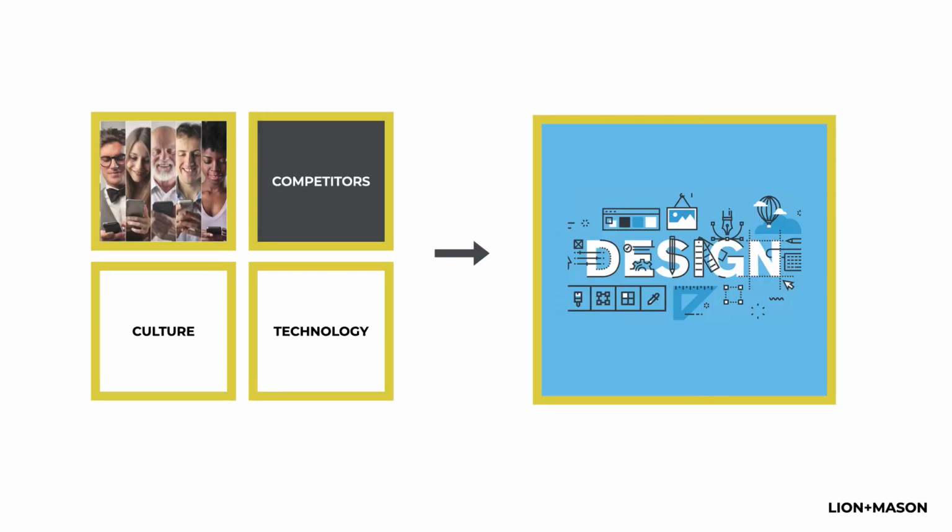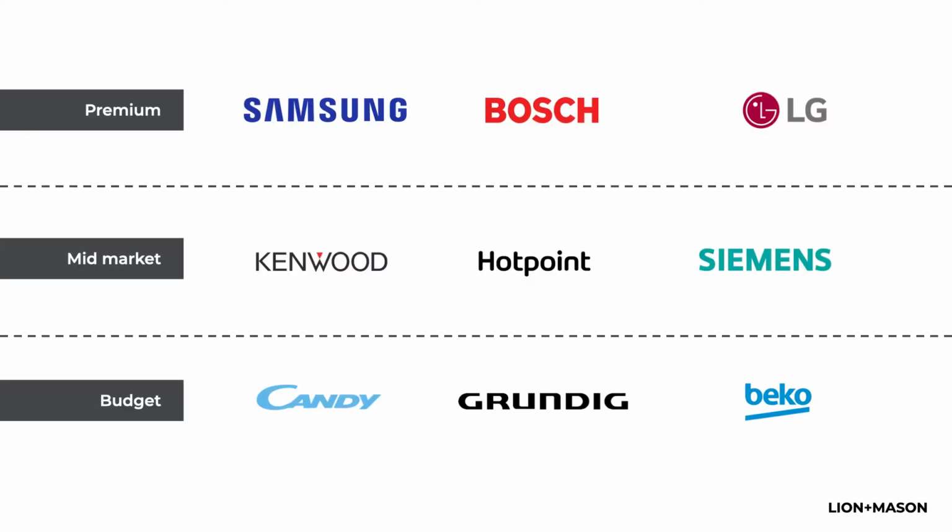So if we start with competitors, if you break down the landscape of the smart fridge market in the UK, there's 3 tiers. So premium tier, you've got Samsung, who made that fridge that you saw earlier. So they're the current market leader for smart fridges. They're joined by Bosch and LG. So these are like your John Lewis brands. They've all got really good smart fridges. They're all quite expensive. Mid-market, you've got Kenwood, Hotpoint, Siemens. This is more like Currys, those sorts of brands. They've all got smart fridges, bit cheaper, features aren't quite as good, but they still make the product.